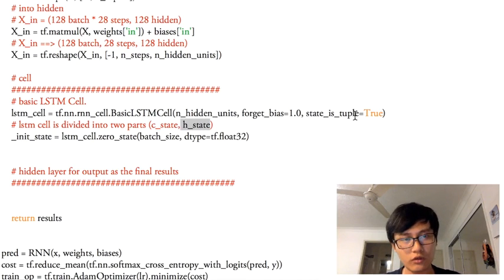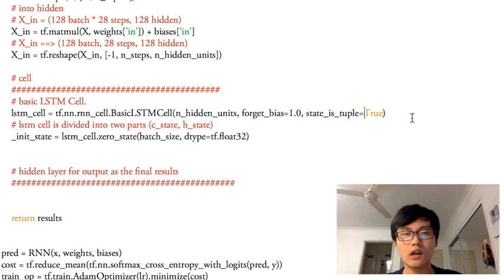So state is tuple means that we just pass a tuple of states, two states for LSTM. The basic RNN cell doesn't have the C state, it only has an H state. So this is the difference between the basic RNN cell and the LSTM cell.